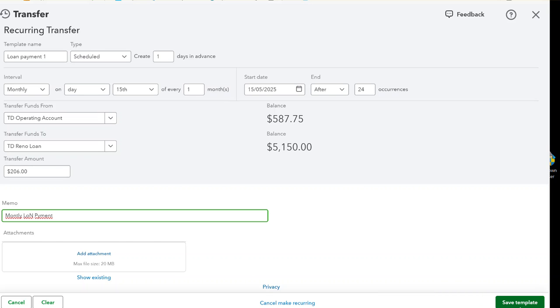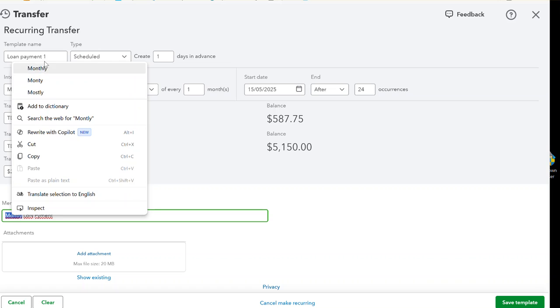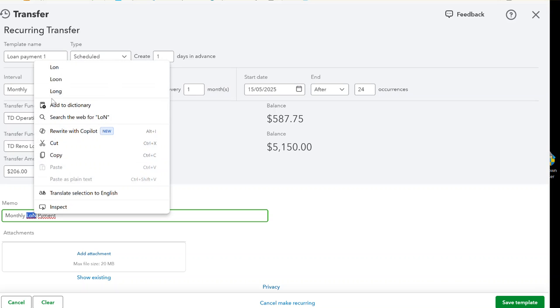I will save the template. Oh, my spellings are all haywire. Loan payment.